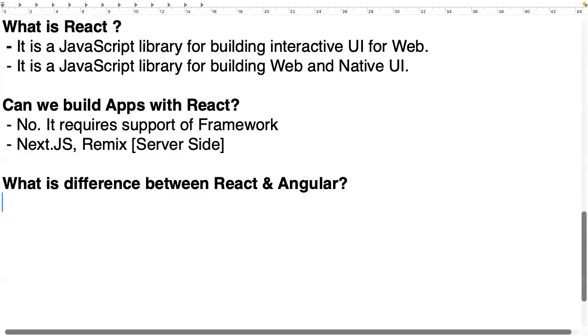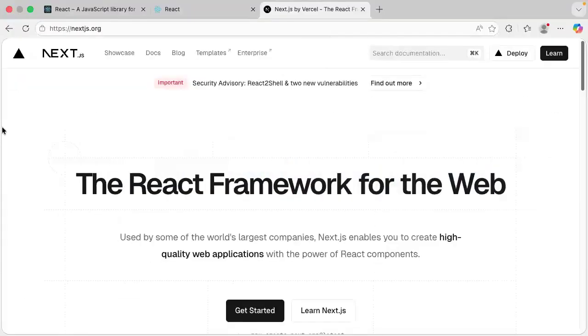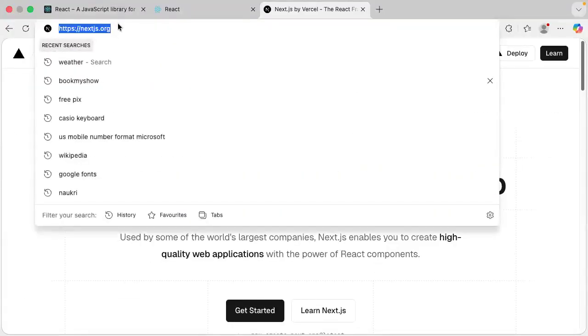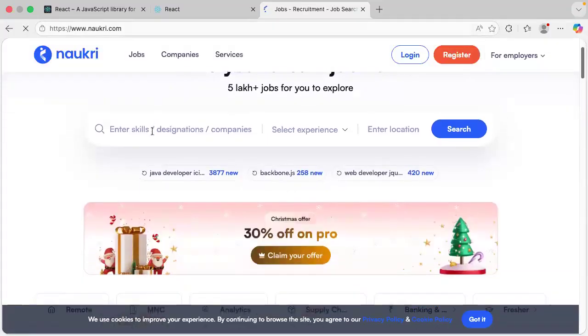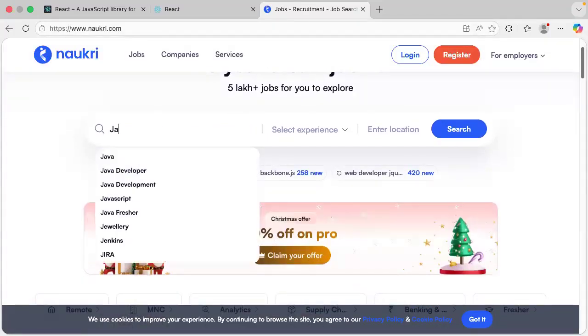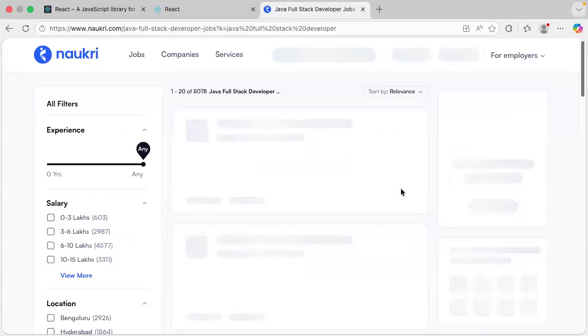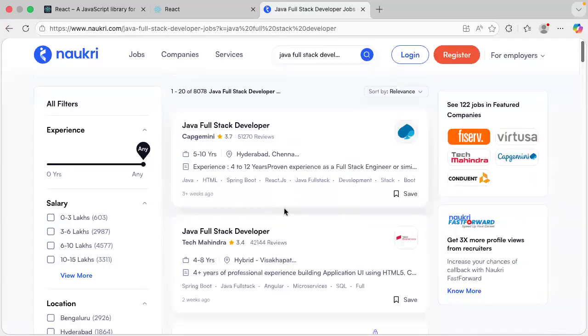I will show you one example. See, I will show you here. This is the Naukri website. In the Naukri website, I am searching for, suppose, Java full stack developer. I'm just giving a simple overview. Observe carefully here.